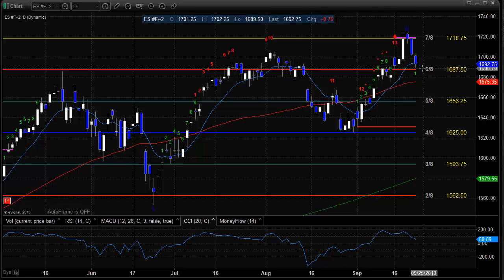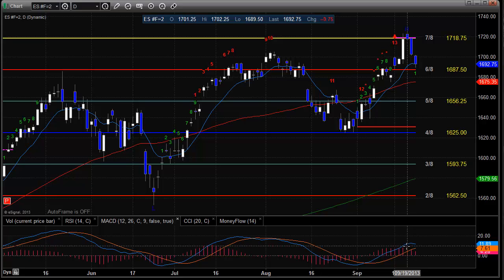If we had closed below this 10 EMA, we definitely would have downgraded the price action in the overall market. But we're potentially on the threshold of turning to the downside, and you see the MACD is not that elevated and not that extended to the upside, but is definitely curling to the downside. Key levels to the downside are going to be 1687.50, and then the 50 DMA at 1675. To the upside, the big number is going to be 1718, no questions asked. That's the high close of the move, and also the risk level from the Seeker.